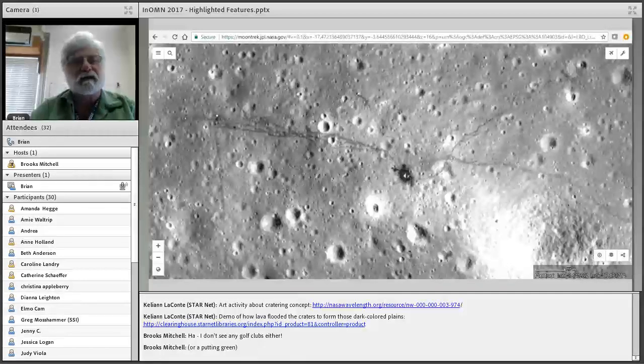miles and miles. We don't see the golf ball here, obviously, but what we do see is the site of the first golf shot on the moon. Kind of fun.